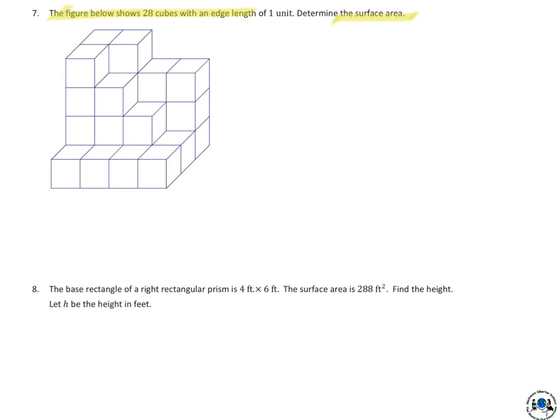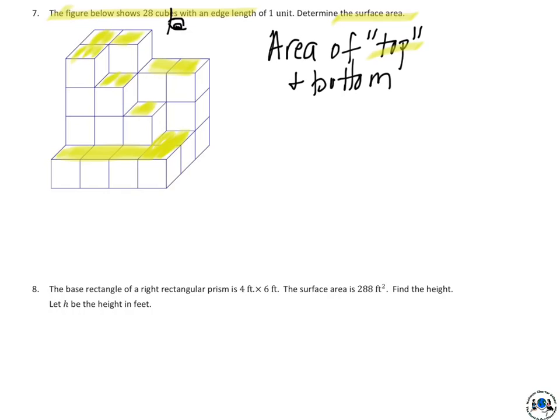All right, so let's go ahead and take a look at this one. Firstly, the area of the top and the bottom. Now, I put top in quotation marks because, again, it's a perspective idea. All of those yellow areas, and there's my little eyeball looking down, that is what I see as the quote-unquote top of this figure. Okay, and it's so interesting.